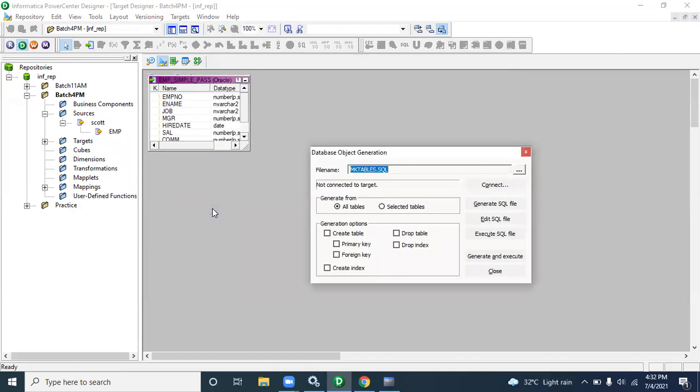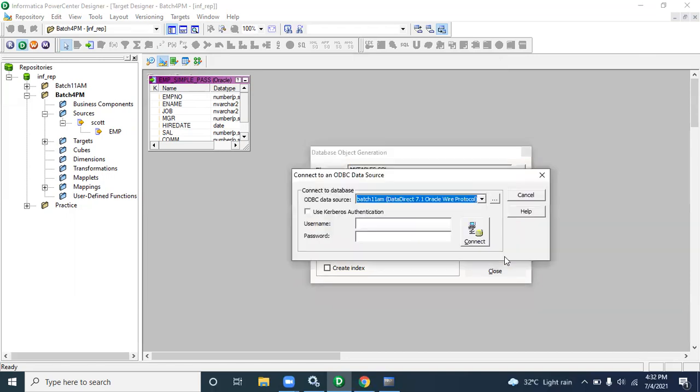Then click on OK and go to the Target menu, Generate and Execute. Select Generate and Execute and select Create Table. For the Create Table option, drop and other options will be there, primary key, foreign key, which you select as needed, then click Generate and Execute.